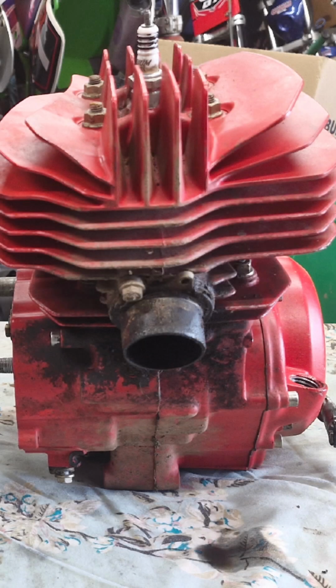So there we have it. The next steps to getting these motors rebuilt is to order the bits and pieces. So the crank bearings, crank seals, those couple of transmission bearings that we need, and then we can get them rebuilt.